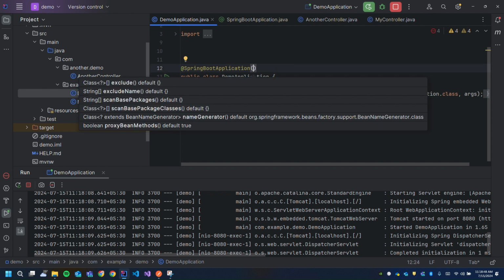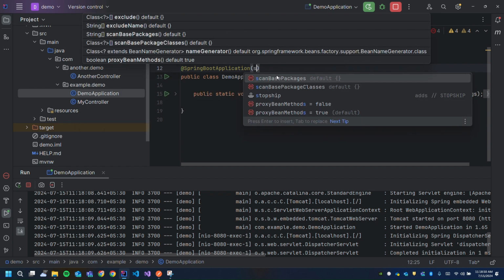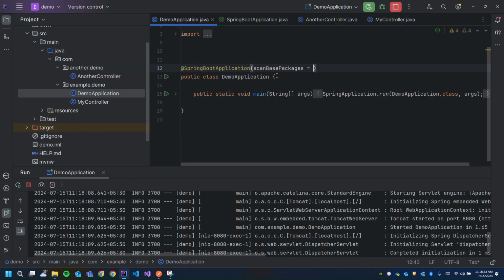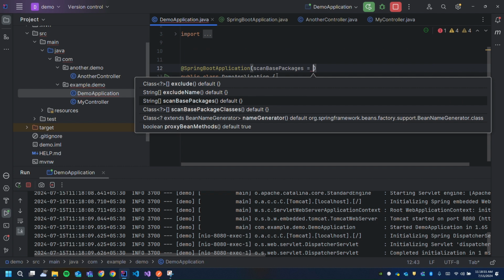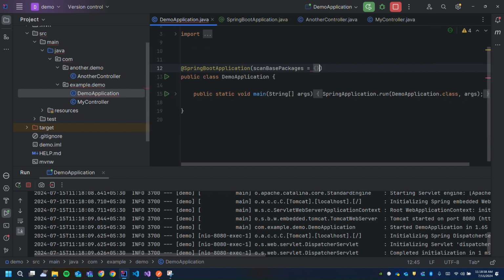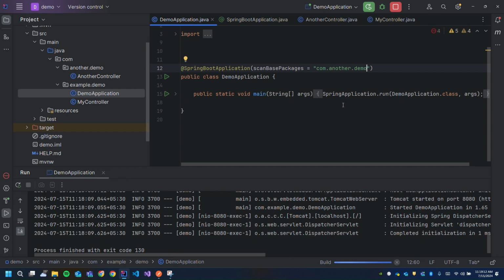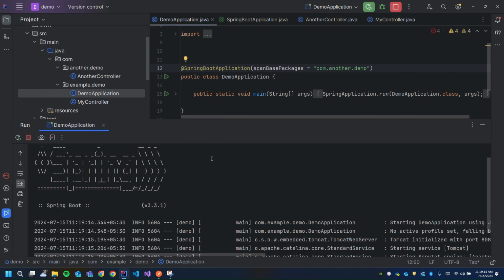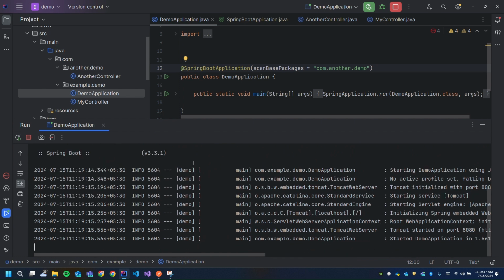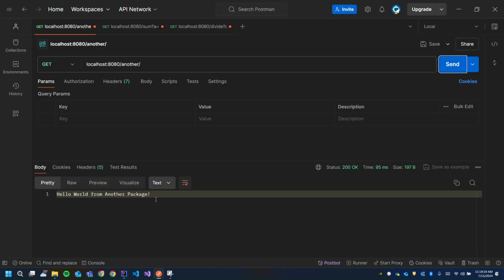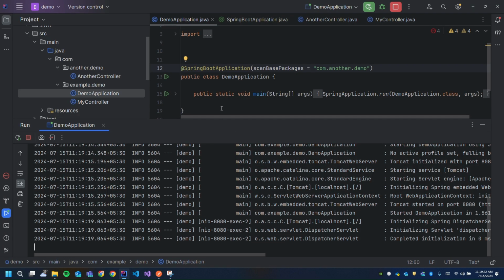We have a parameter here which is scan packages. In scan packages, we can provide a single package or an array of packages. Currently I have only one package which is not in the base one, so I will put com.another.demo. Let me restart. And we can see now it is working perfectly.